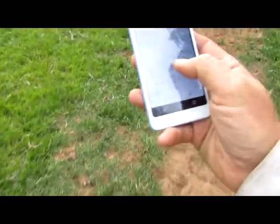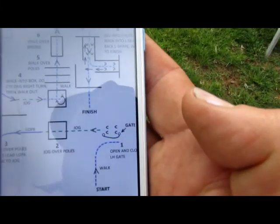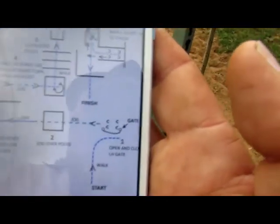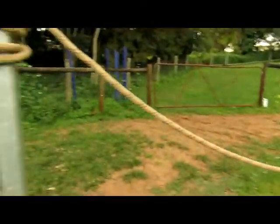Okay, let's pull it up on my phone. Okay, first thing on this pattern is I have to start walking, open the gate with my left hand, close the gate behind me. Yes, it's a rope gate, I don't have a big fancy gate.